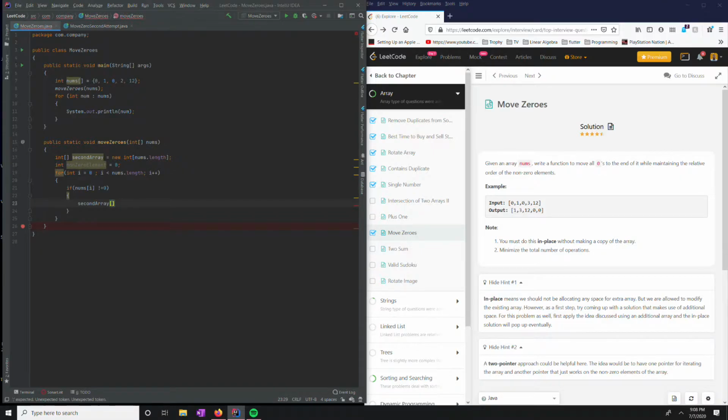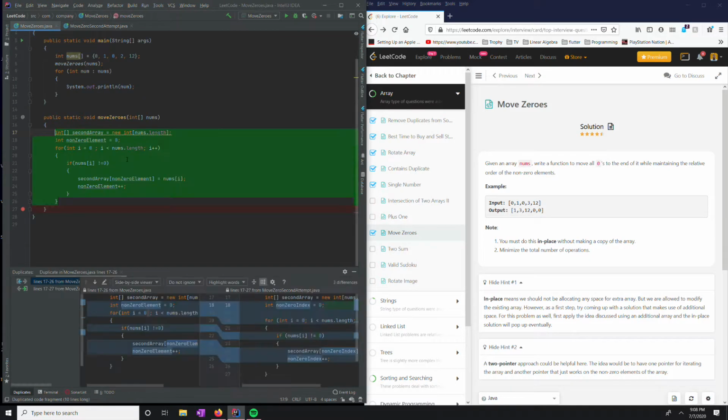You want to use the non-zero element index, because you only want to copy over the non-zero elements: secondArray[nonZeroElement] equals nums[i]. And after that, you want to increment the non-zero element index.